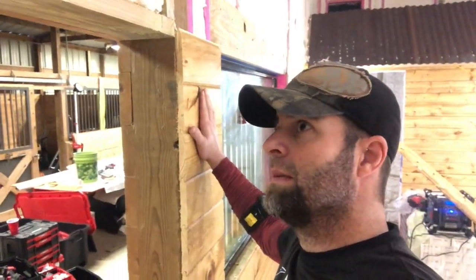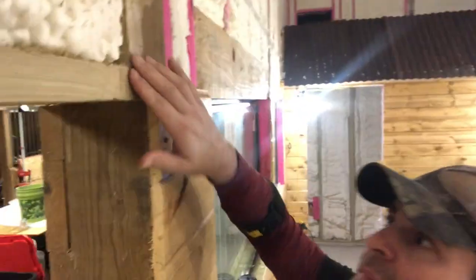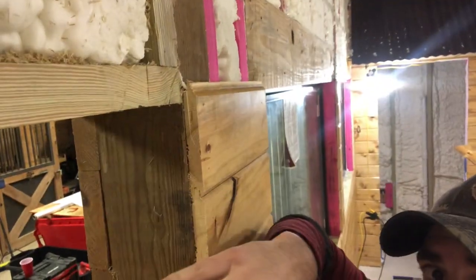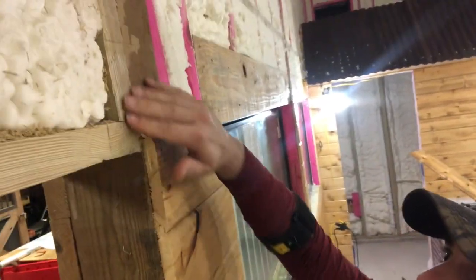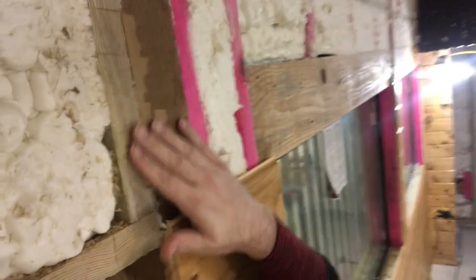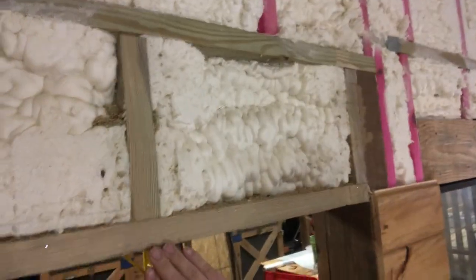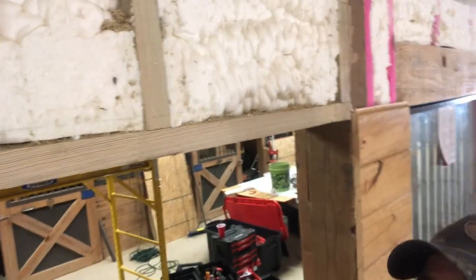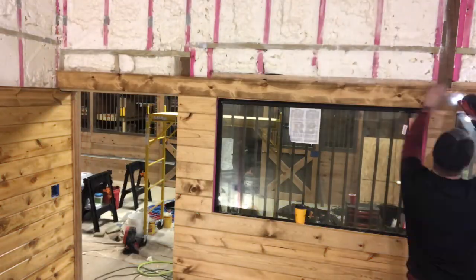I'm guessing somebody's here because I keep hearing strange banging noises outside. So, ran that planer over this. I mean, it's not beautiful by any means. Of course, it's on the wall and there's obstacles in the way, but it's all shaved flush. So, shouldn't give me any issues whatsoever now. Beautiful. I mean, it's ugly, but it's beautiful.